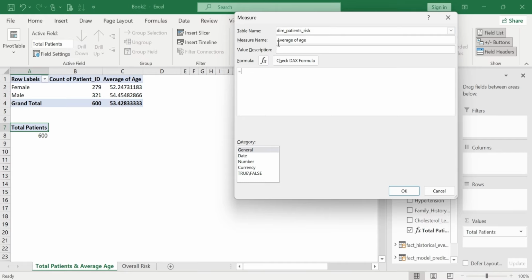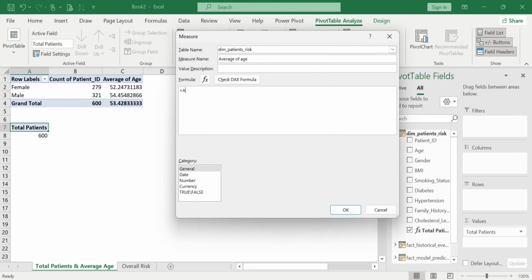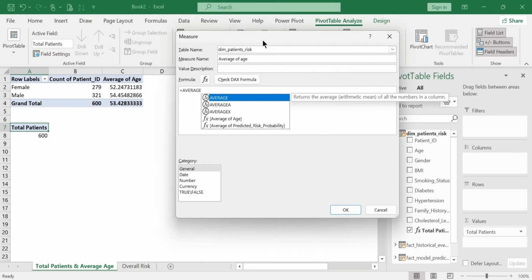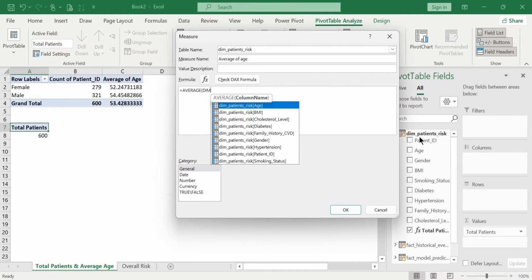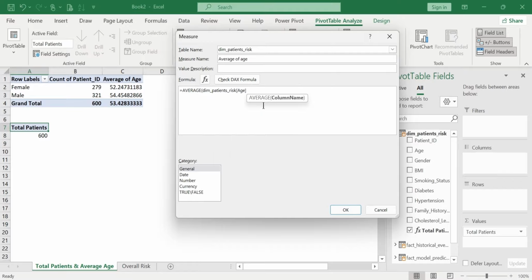So we are using the average function. So average, like that, then you open. We are obtaining the average of age, and age is inside the dim patients risk table. So dim, like that, so that you can obtain the column for age. It's the first one there. Dim patients risk table, the column is age. So you double click on it like that, then you close the average function.